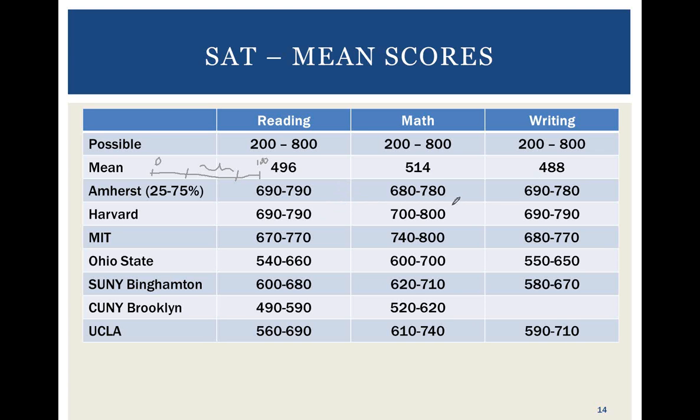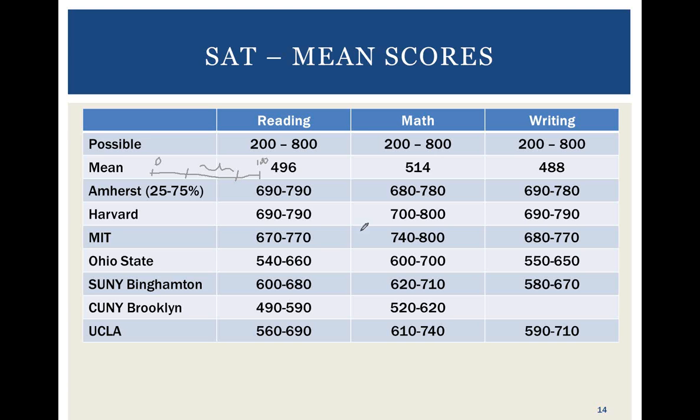The scores are almost identical for Harvard. You can see with MIT, which is a technical university, the reading scores are a little bit lower, but the math scores are very, very high. And what this should alert you to is that if you're thinking about going to a very selective school, I would orient you, you need to be in that 1500 range, meaning you need to have sort of 750 scores on your reading and math, because that kind of puts you in the middle of the pool. I mean, those are very high scores.